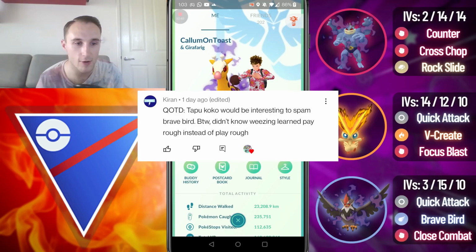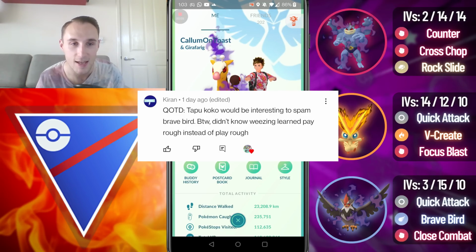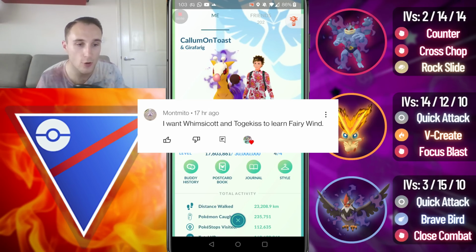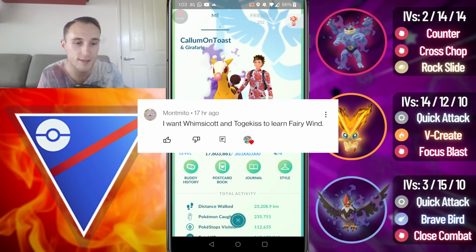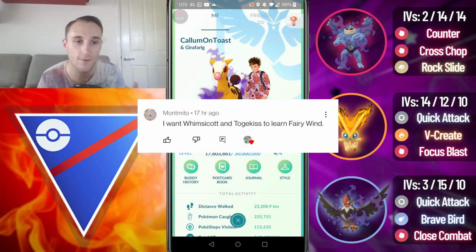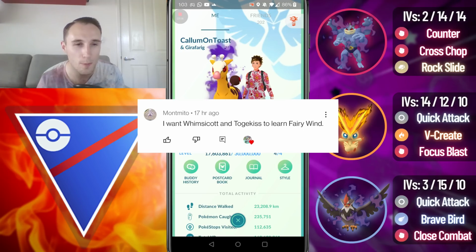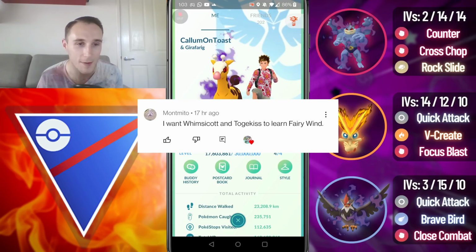Next, we've got Kieran, who says Tapu Koko would be interesting to spam Brave Bird, and they also point out a spelling mistake in my graphic, so thanks for that. And finally, we've got Montmito, who wants Whimsicott and Togekiss to learn Fairy Wind. I think Togekiss especially would be very interesting in the Master League with Fairy Wind, as it reaches the Flamethrowers at an extremely fast pace. And also Whimsicott does have that unique grass subtyping, although probably hinders it up against the poison types, which would then deal double super effective damage.